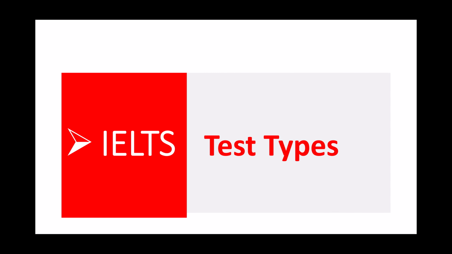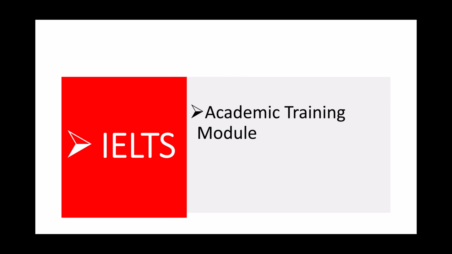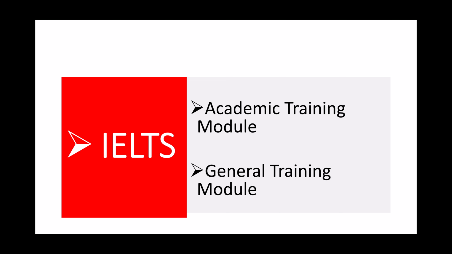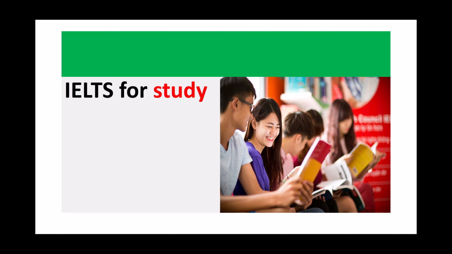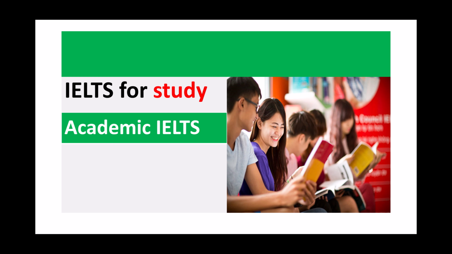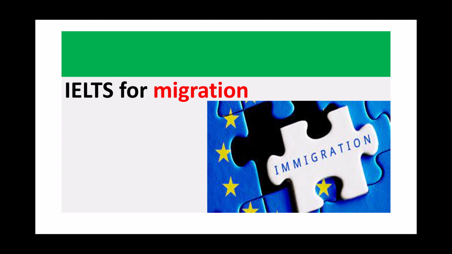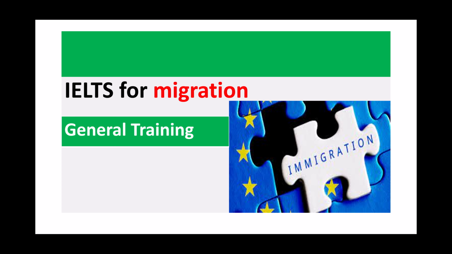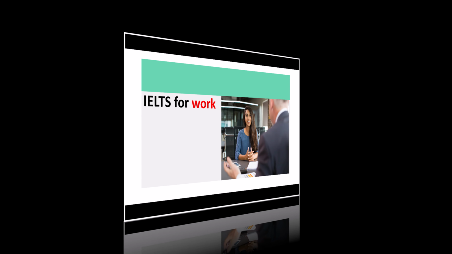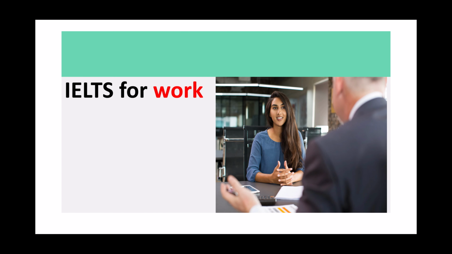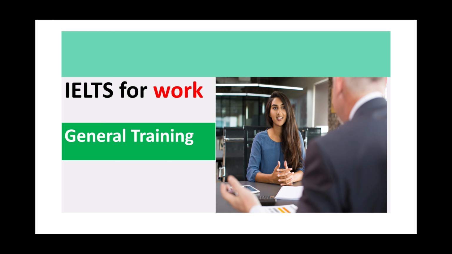First, in IELTS we have two types. The first one is academic training module, and the second one is general training module. If you want to use IELTS for study, the module that you should use is academic IELTS. And for migration, this is general training. And if you want to use IELTS for work, that is again general training module.